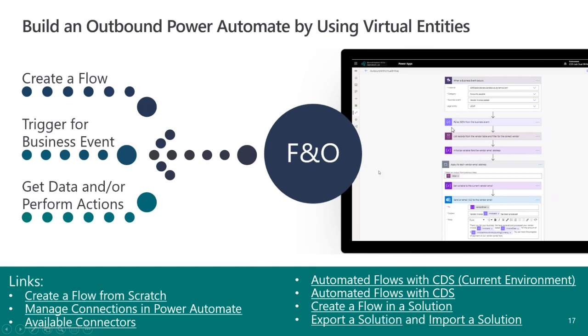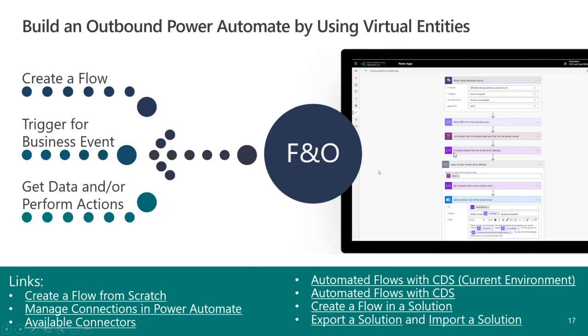In my example, it might be a little bit hard to see, but I parsed the JSON, which is pretty typical, so that you can get all the values that were passed from that business event out. And then in my case, I needed to look up the record to get some additional fields from that CDS entity. So I used a list records action in Power Automate and filtered that down to just be the vendor invoice and the vendor account that I passed in from that particular vendor. What I was doing was looking up the vendor so I could get the email address, because the email address isn't stored on the invoice itself and not passed in here.